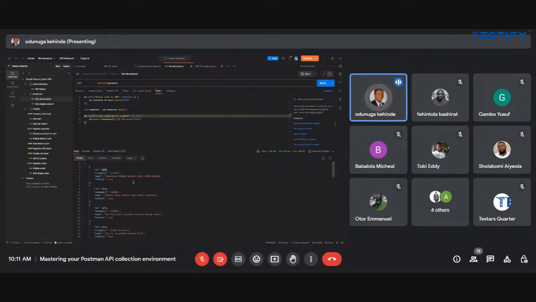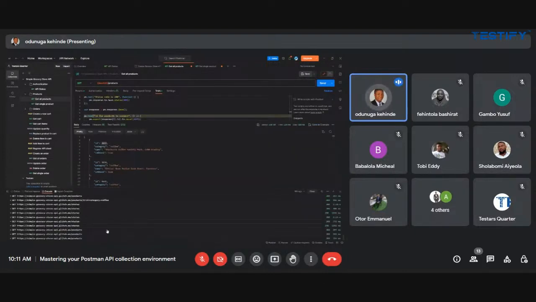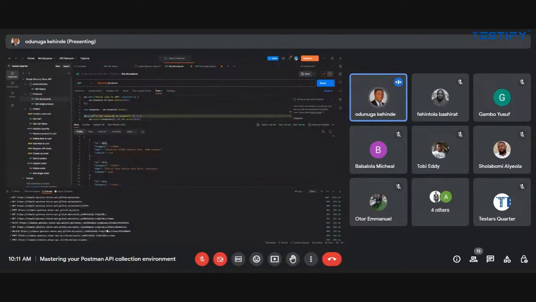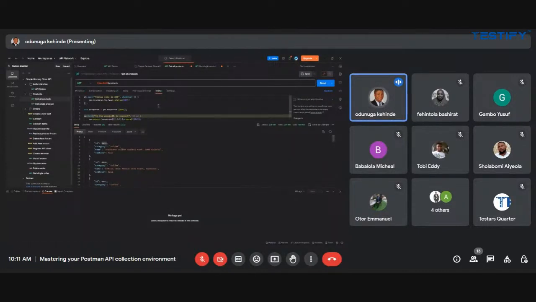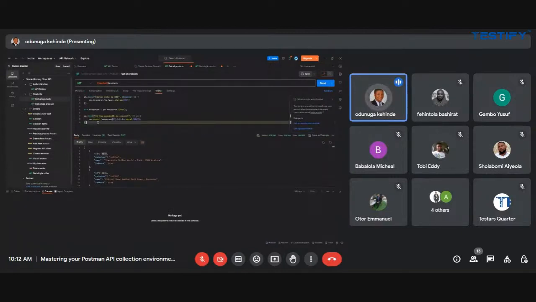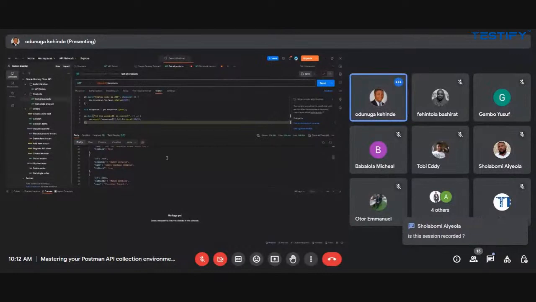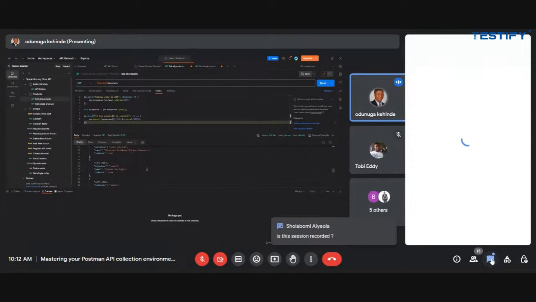And also we have our console here too that logs all of the requests that we have been running, right? We have them here. You can clear it, and you can check for stuff. You can log out stuff on your console. You can log for anything. So the things you have in your response body actually help to streamline your test, right?